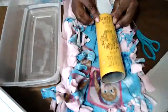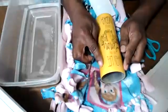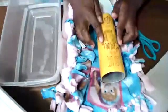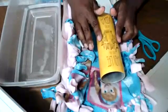I already said, I know. I was thinking, so I need an Elsa blanket to do this? Yes, you need an Elsa blanket. If you don't have an Elsa blanket, then it's not going to work for you.